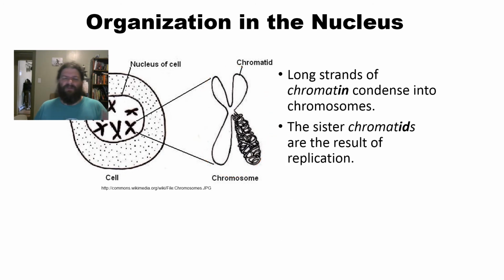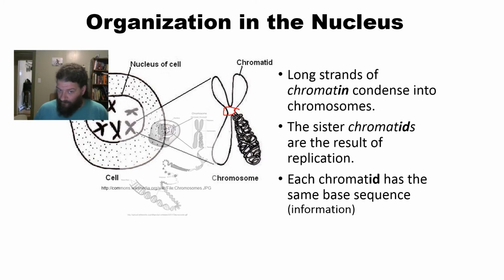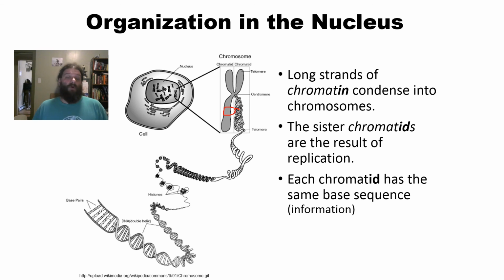All right. Now the sister chromatids, like I said, because we're talking about right before cell division, replication has already taken place. There's already a copy for each daughter cell. The chromatids are the result of that replication. You start out with 1 piece of DNA, it unzips and becomes 2 pieces of DNA. It actually stays attached right here in the middle, in a structure called the centromere. But that means that the 2 sister chromatids, because they're the results of replication, have exactly the same base sequence on them. They carry the same information.